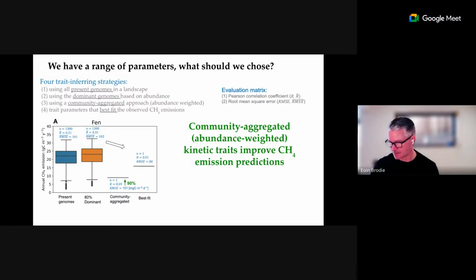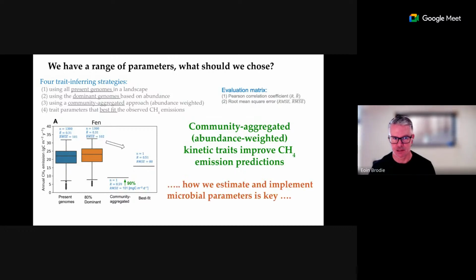Now, microbes, like plants in these ecosystems, are dynamic. As the conditions change, different types of microbes grow. That will happen seasonally, both in space and in time in the soil. So in reality, the trait distributions are not a static value, they're dynamic. And we really need to be able to represent the emergence of these kinetic traits over time to improve our accuracy in predictions. The challenge is that this ecosystem model is already complex.